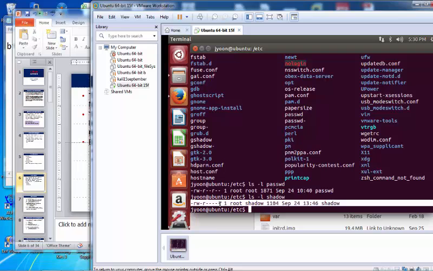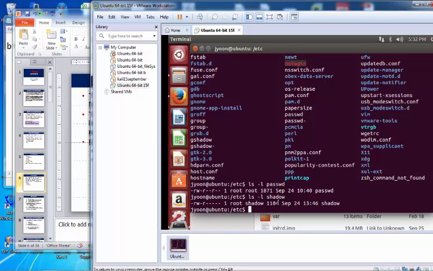But the problem there is that an encoded password exists there. If we know that encoded password, then I can crack it so that I know the password. Then after that I can get in because it is visible to everyone. If it is not visible to everyone, then no one can get in. Anyway, it should be visible to everyone. But another dilemma is that the password is there. Is there any way that we can still show it to everyone, but still protect the password? That is the reason we split the files. We have password and shadow. The shadow file contains the password itself, so it is not visible.